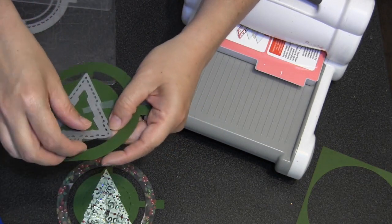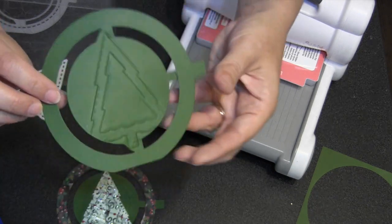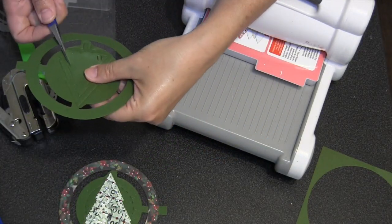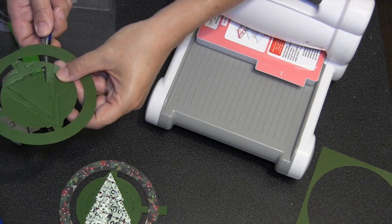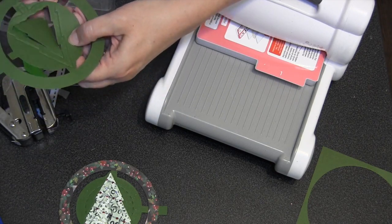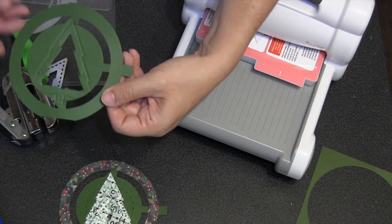So then when I take that off, you're going to see that Christmas tree has been embossed right down into the page. The other thing this embossing does is it shows me exactly where the small tree is, and I actually want to remove that from the page. So I'm using my little detail scissors. I'm not actually cutting this fast. This is the magic of video editing, but just get that little tree out there. Cut on the line, but it doesn't have to be perfect.